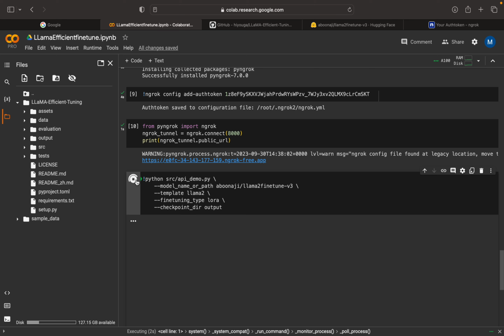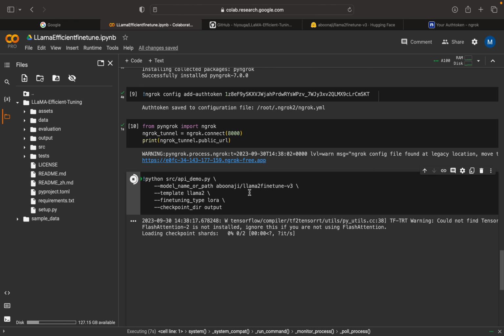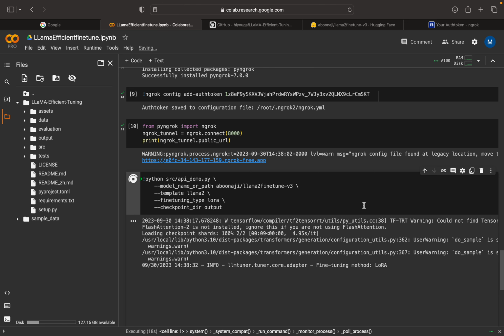So let me run it again. Okay. Running, loading the data. See how simple this is, right? So what I did is I just added a text, wiki demo.txt. Okay, I didn't add that, it's already there. I just copied some commands and I executed it. Then the fine tuning part is done. Then they are actually providing a REST API interface, so that we can bind it with any client service. I will show you that. Just wait a couple more minutes.